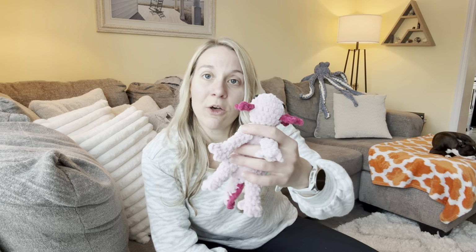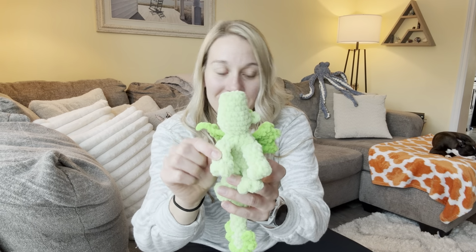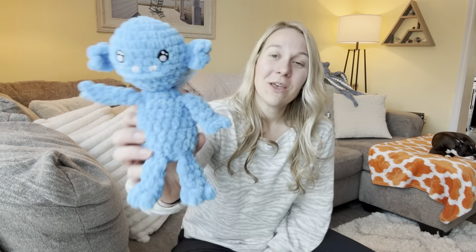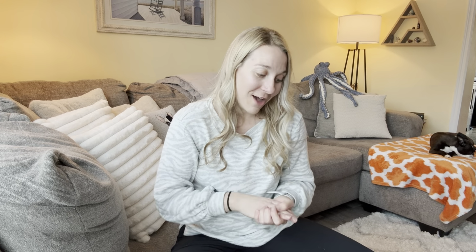And I love how she has all these little details. As you can see, the legs on this guy are different than the legs on this guy. And then you have the different tails. And so they all have their own little different personality. He has little fingers and then little toes and everything. So they are very well detailed and different in each style that she has. I know she has some more snuggler options out there. I believe she has a Yeti, a Grinch, all kinds of different things. So if you're looking for a snuggler, she has more options than these 4, but these are the 4 that I have made so far.